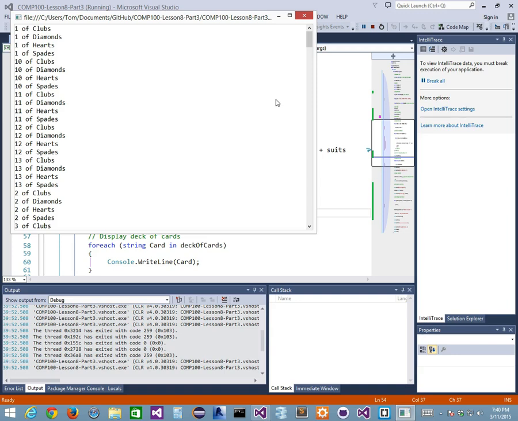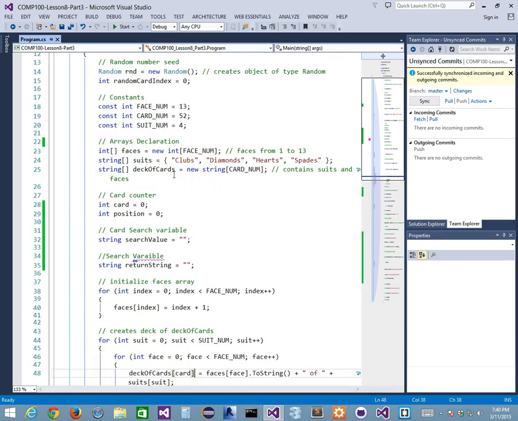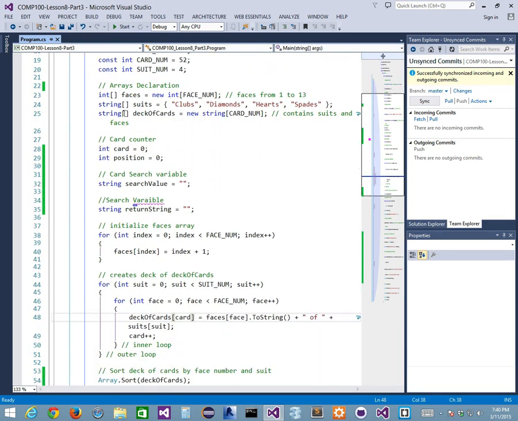Sorry? No. No. What values does 1 of clubs, what kind of data type is 1 of clubs, 1 of diamonds, 1 of hearts? That whole data type that's being held in that deck of cards array. Take a look at the deck of cards array, Ravina. What kind of array is my deck of cards array here? String. String array. So there's strings. The 1, is that an actual 1? No, that's a string that says 1.